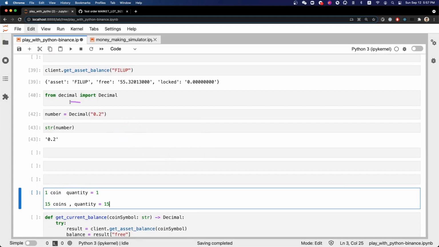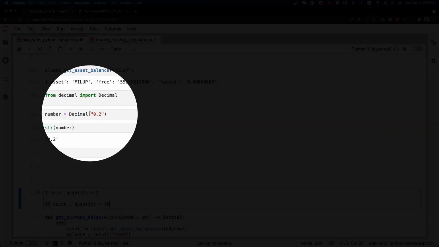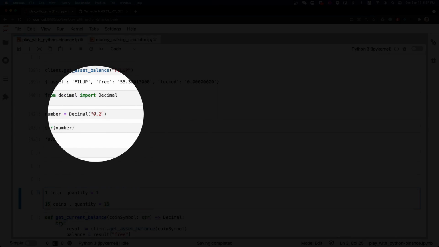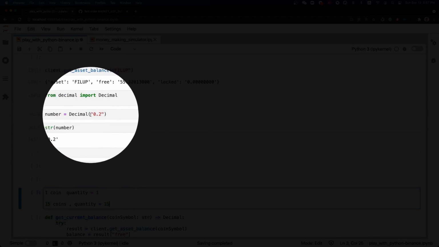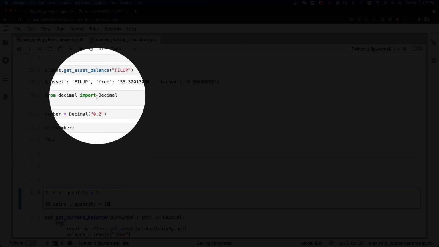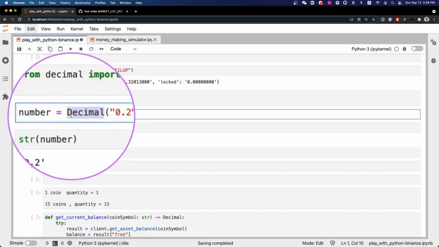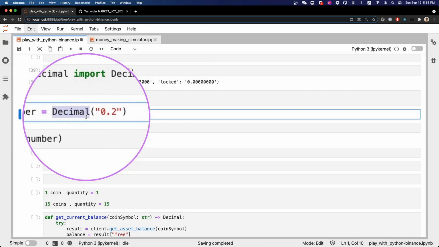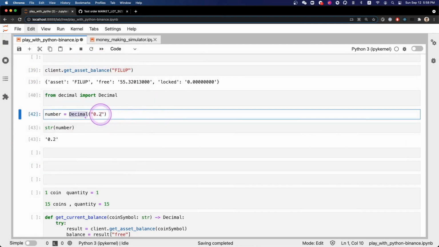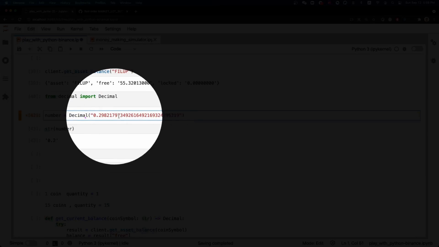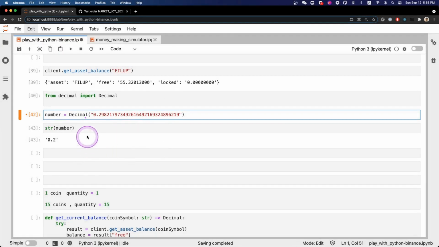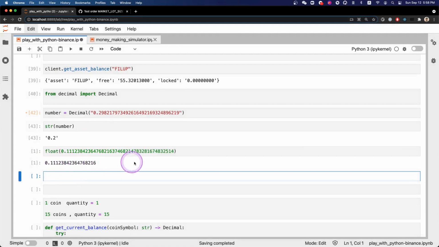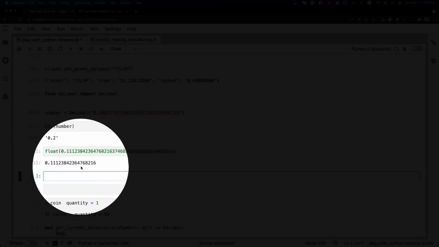Another mistake is that for any numbers you use when you're making such a trading bot, one thing you have to be very careful about is that for every number or every float you use, you have to put it into the Decimal function. Why do you do that? Because sometimes the number could be very long. For example, it could be something like this. If you put such a long number into the float function, you'll get an error. Here, as you can see, when I type a long float number into the float function, look what I got. I got a wrong number.